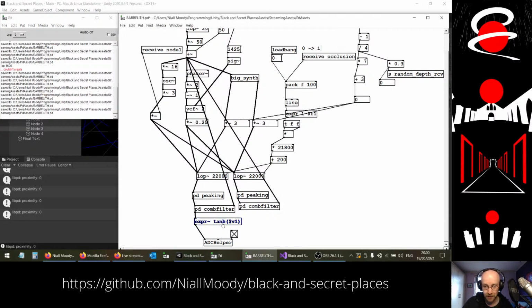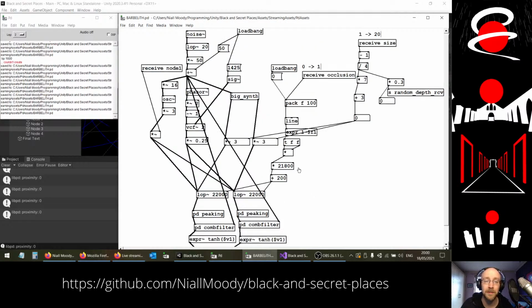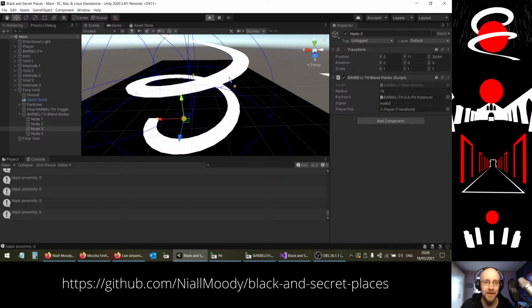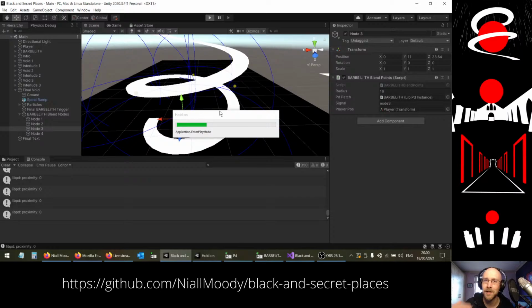So, okay. So if you're not familiar with using tanh in this manner, tanh is a really nice function if you want a nice kind of smooth distortion. So not the kind of hard clipping digital distortion. Tanh will give you a soft clipping. So let's see how this changes the sound now. It might change it quite dramatically depending on how loud our output signal is.